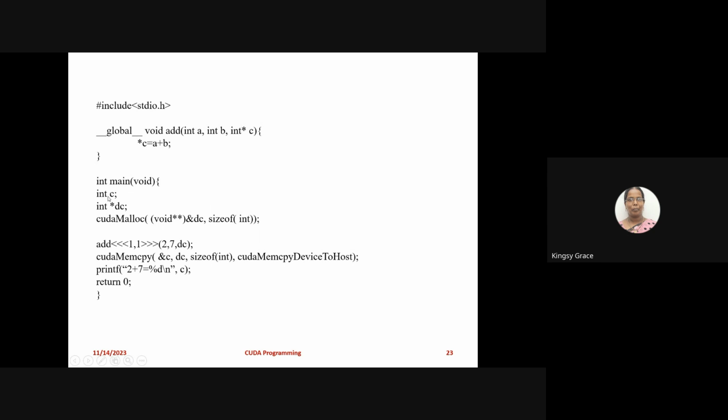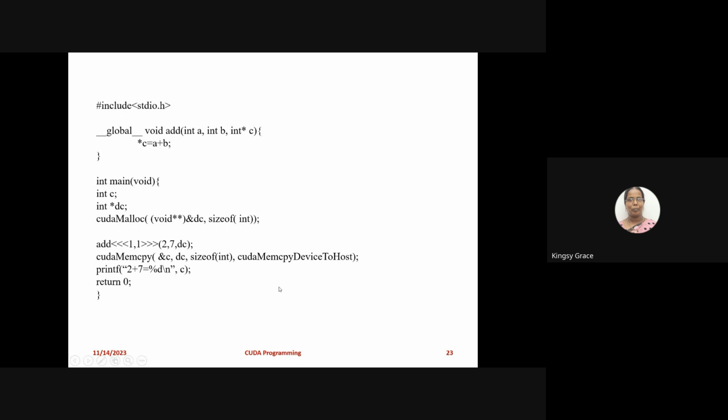In the C program, I have declared two variables. One is C, and another one is pointer DC. C is for storing the variable in the CPU, and pointer DC is for storing it in the GPU. If you want to store any data onto the GPU, you have to allocate memory.